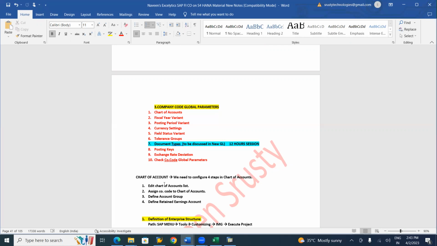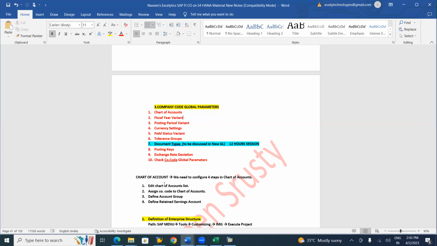First one, edit chart of accounts list. Then assign company code to chart of accounts.